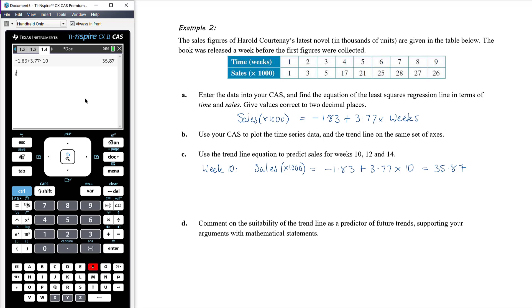Don't forget, because we did the regression in our spreadsheet, we actually have function 1 defined as the equation, so you could do F1 of 10, but you're going to get a slightly different rounding there, 35.83. But again, we couldn't penalise you for working more accurately and using your CAS more efficiently.